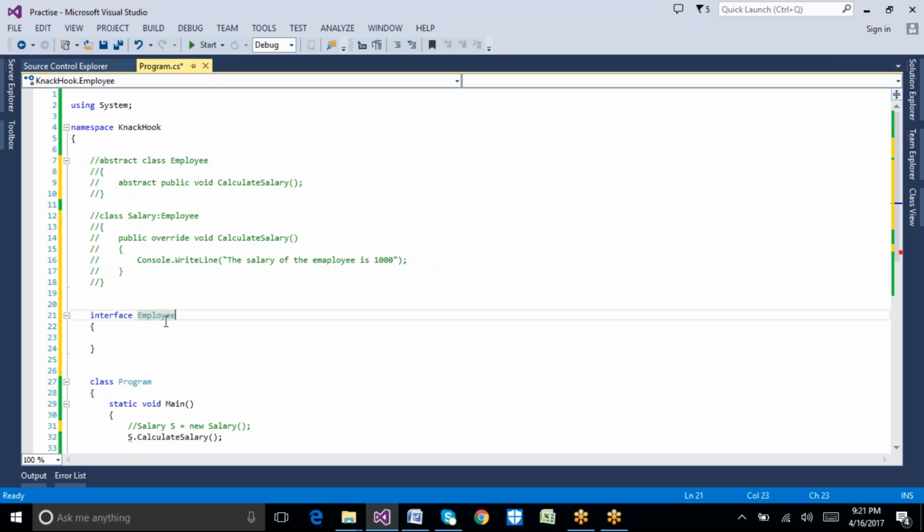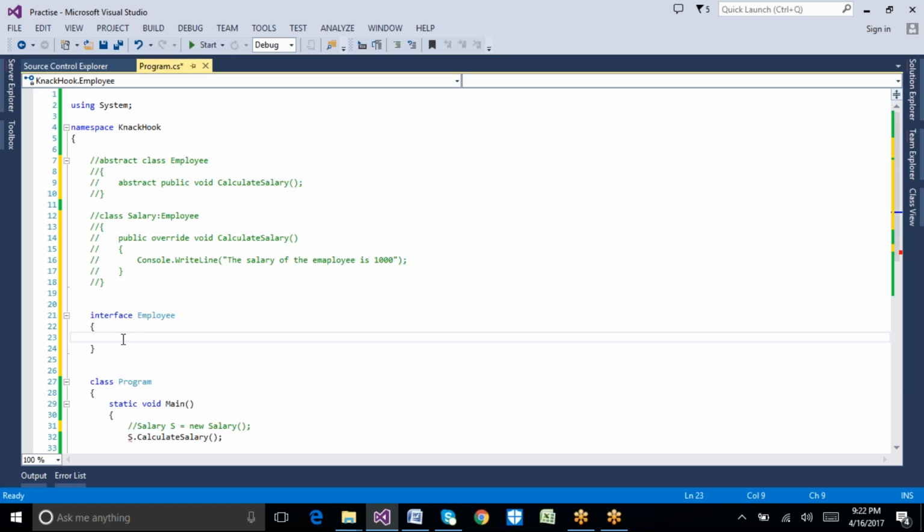Inside the interface, all methods must be abstract methods, and those must be public methods.